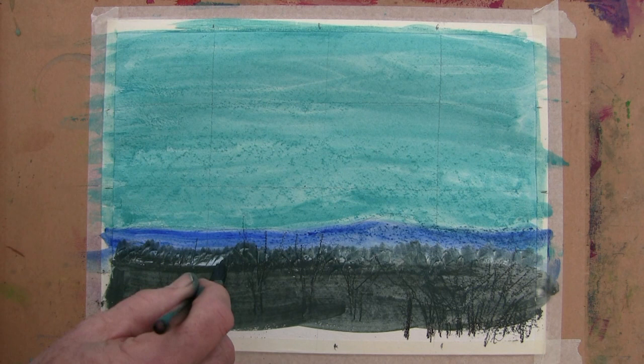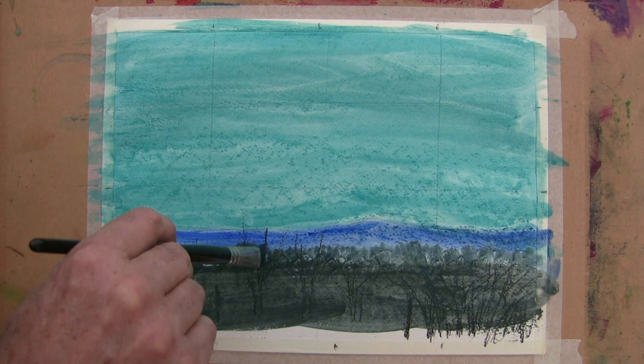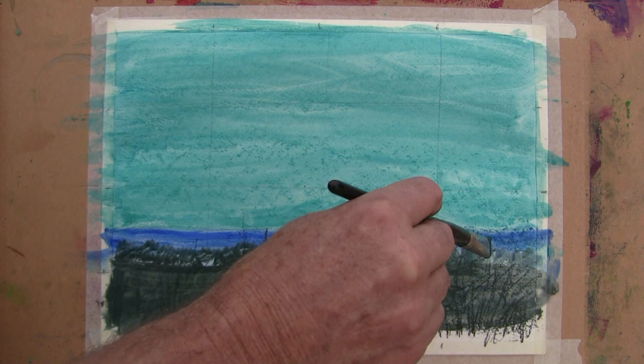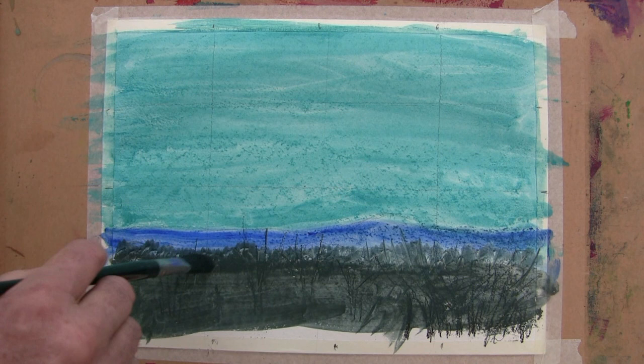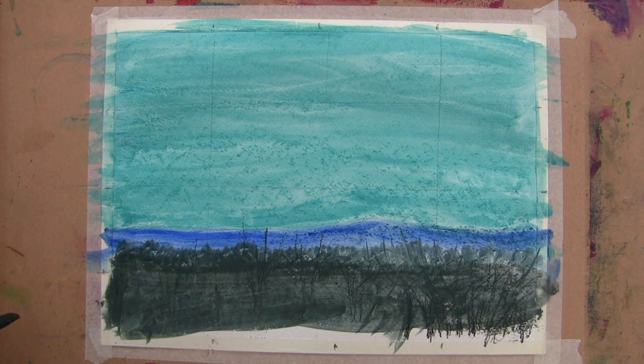And I can also use those quite thinly. I can start to paint branches of trees and things coming through here by dragging it up and through. So I can do much finer work than I could with the great big pastel. You can still see the dark pastel just underneath, you can still see the China graph pencil just underneath there, look. We're going to paint the lights back into that. I'm going to show you how we can work backwards and forwards with these colours. Right, that gives us that lovely effect of the trees right back into the distance there.